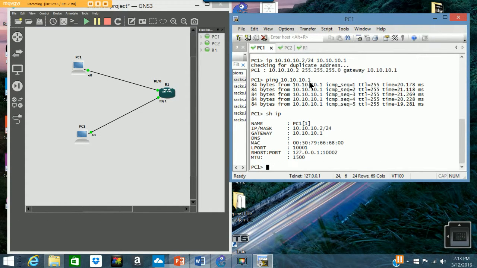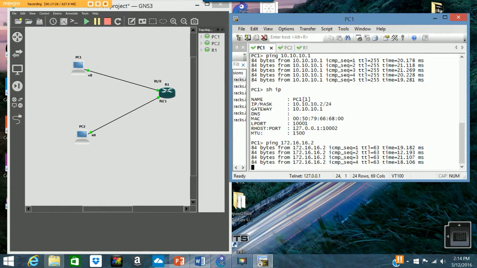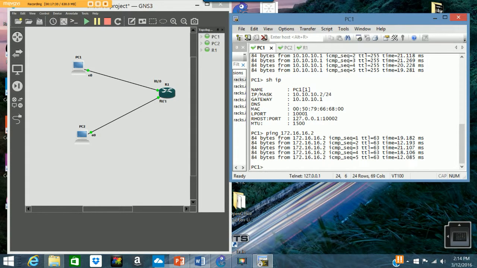So let's go to PC1 and ping 172.16.16.2, see what happens. And we're getting a reply back. So what we've done in this video is we connected 2 computers on 2 separate networks to a router, and then the router provided connectivity to the 2 computers, and then it also provided connectivity from PC1 over to PC2. And that is how that actually works. So I wanted to show you an example of that so you can see how IP addresses work. And there's one more thing.